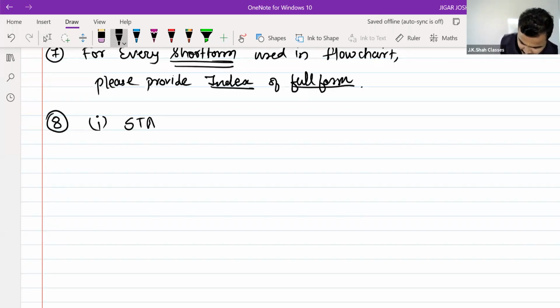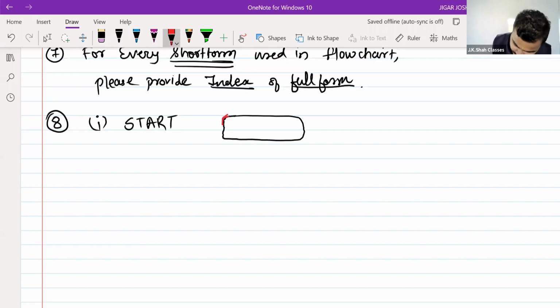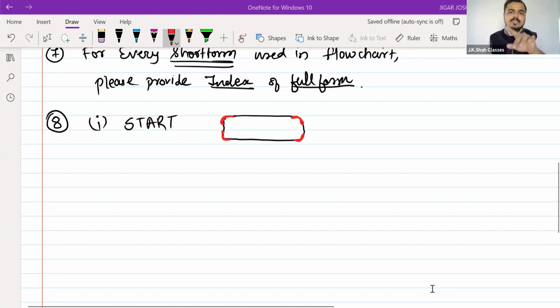Every software is required to what, my dear chartered? Sir, it requires a start. Yes. The design for start would be looking like a rectangle. It's a rectangle only. But remember, the angle should not be 90 degrees. It should be a curved one. Understood? Sir, like this. These angles should be the curved one, understood? And not 90 degrees. If this would be 90 degrees, then it will become the process box and you will get 0.